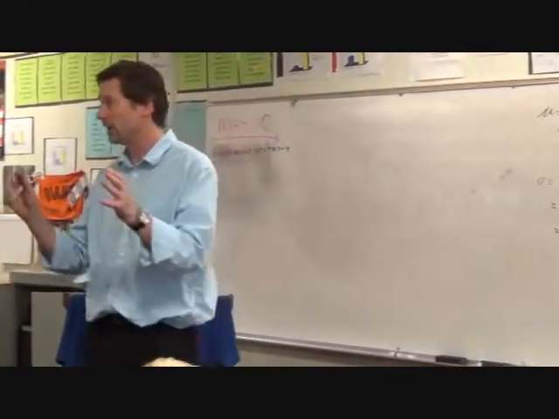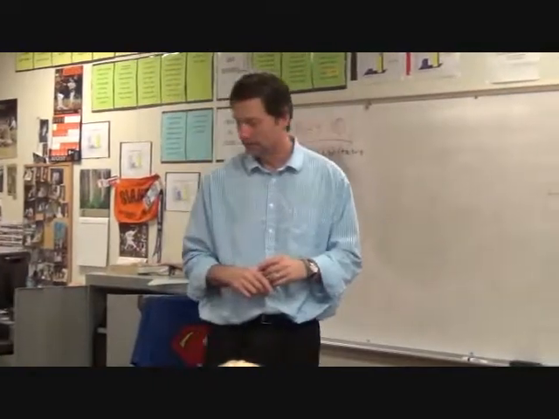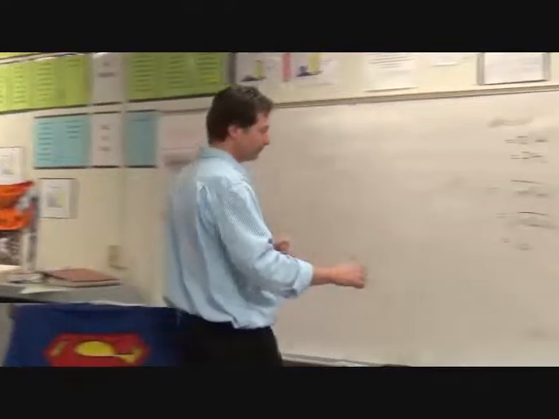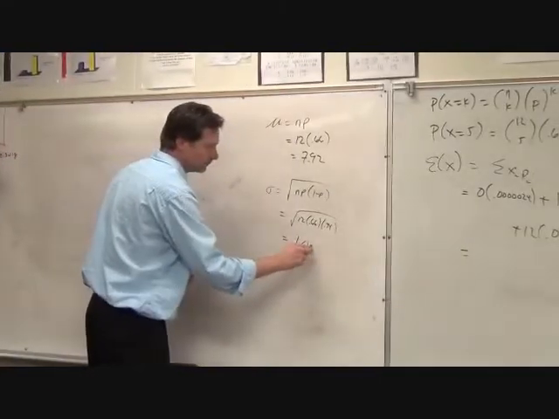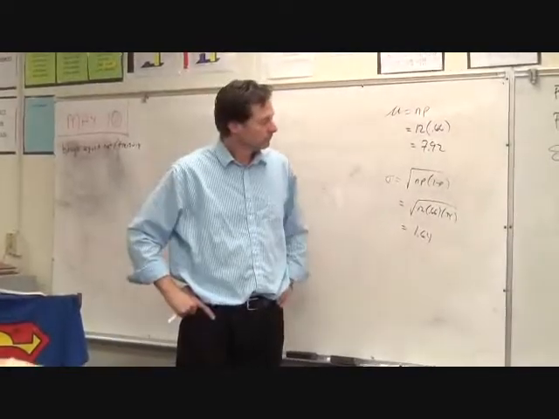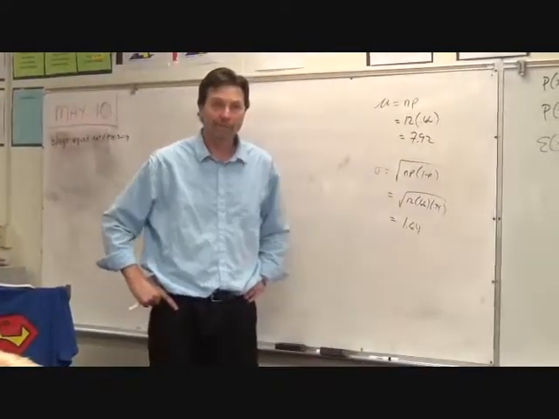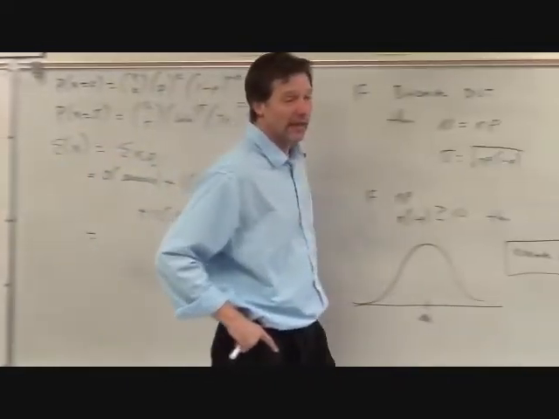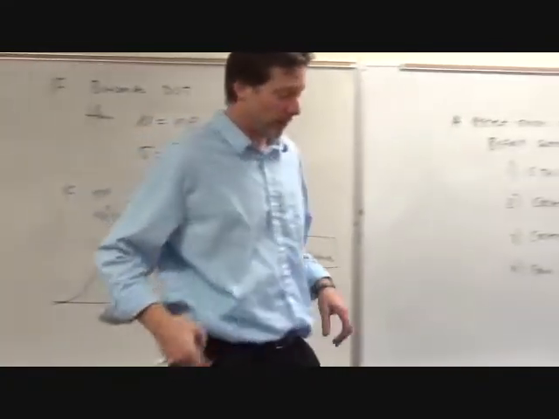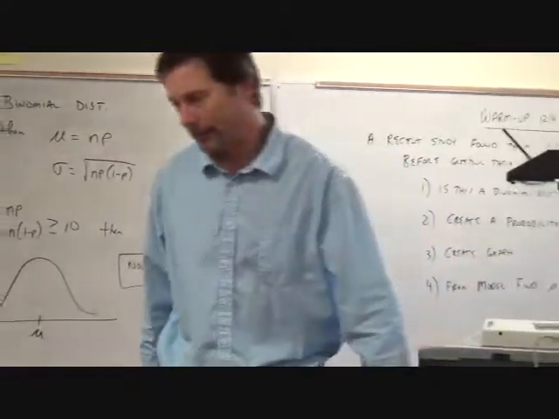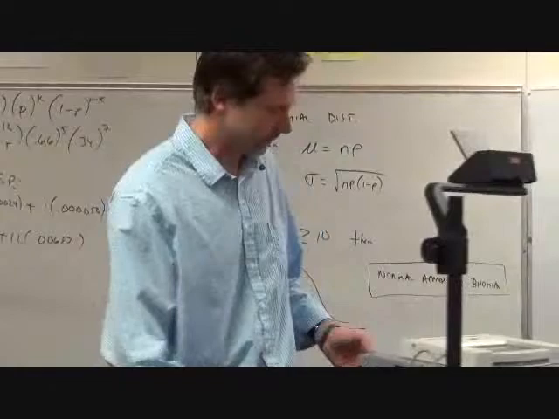So make sure when you do standard deviation, you use your parentheses correctly. What's that? Yeah, 1.64. Okay? So when we have a binomial distribution and we know n and p, we can calculate the mean and the standard deviation from that distribution really quickly. All right, let's go back, James.